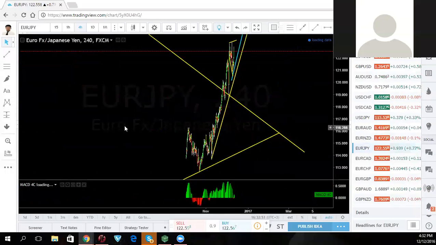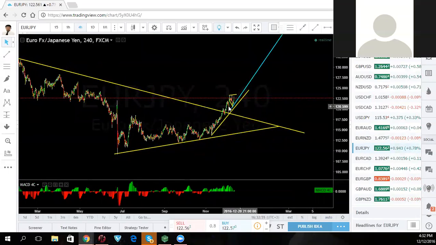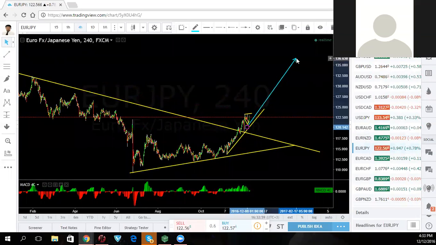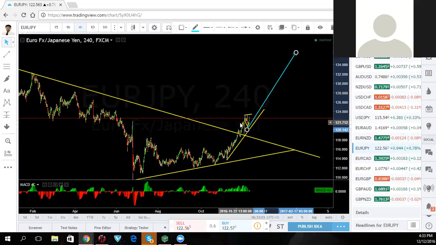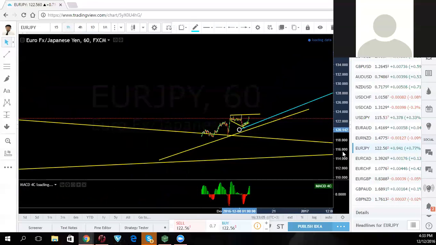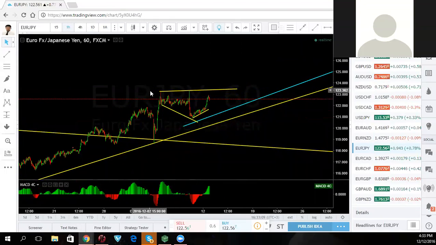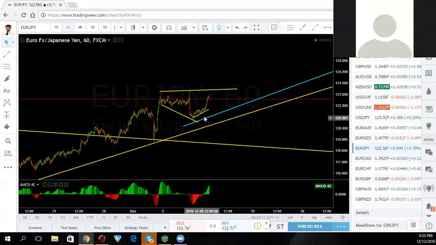Euro Yen daily. We are breaking this trend line, so there may be a deeper correction to the upside. And even if yen goes down, euro could go up. So this may go up, but very slow. Now, it's not a trade setup as that. This is the only one of the euro pairs that is in question. If they break that top, we can buy. If they come back to the low, it's going to be a very, very, very short-term sell, maybe a bigger correction and still go up. So I'm not interested in this right now as well.